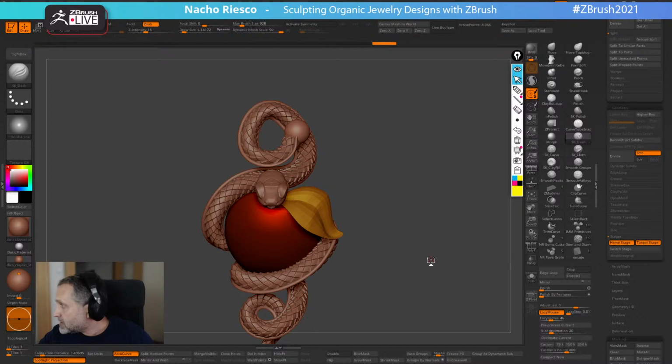Comics Legend is asking, how did you get into the design? Oh, well, it's hard to answer. I started as a painter, as an illustrator. All I know about ZBrush, I learned it by myself because I fell in love with the software, and I started working professionally 10 years ago, making many different things for 3D printing.